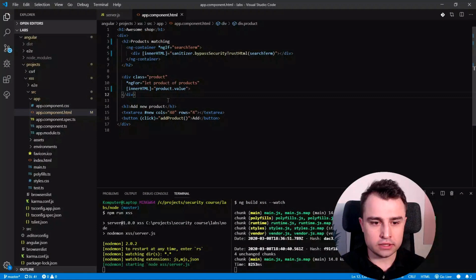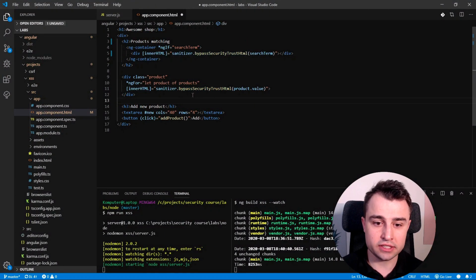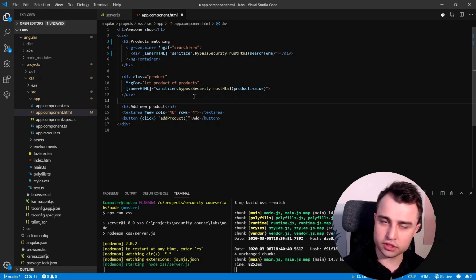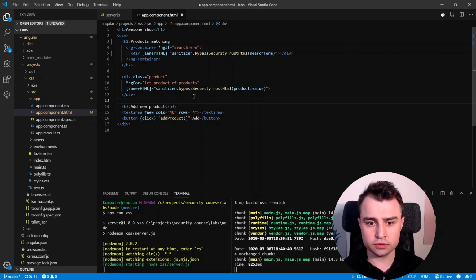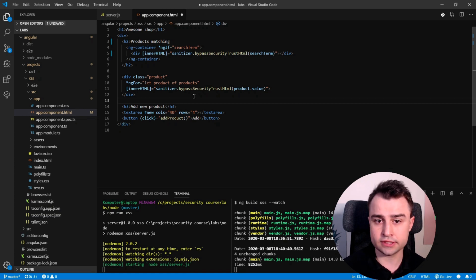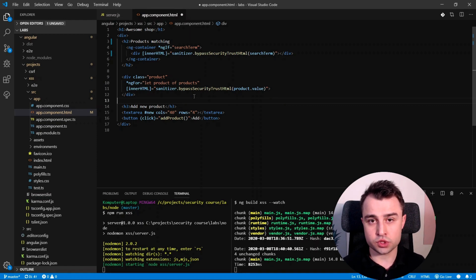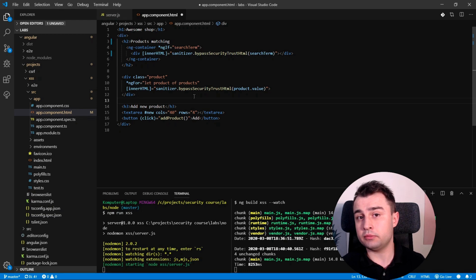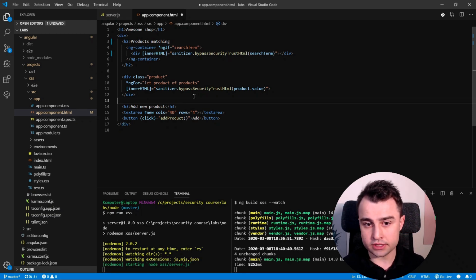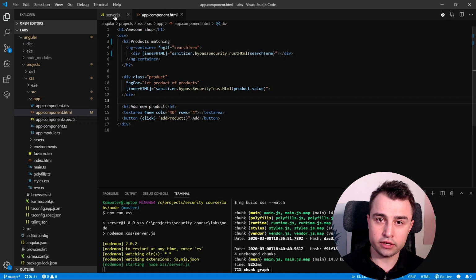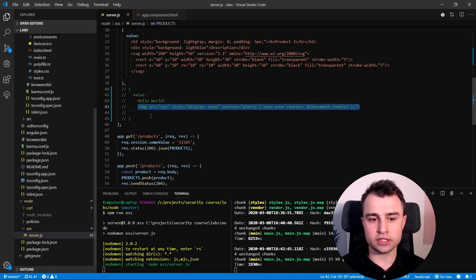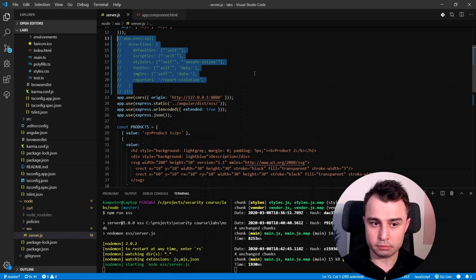So what we can do, let's get back to our unsafe sanitizing, which basically means now we are the ones responsible for making sure that the content we include in this part of the application is not going to inject some malicious code, and we are responsible for making sure that this is secure. So we could actually write some manual sanitizer that would strip away some parts of this content to make it secure. But another way, which I believe is a convenient way, is to just turn on content security policy.